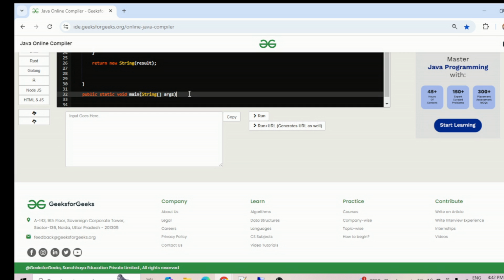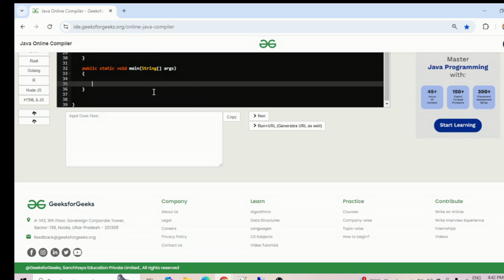In the main method, define an int desiredLength equals say 32.